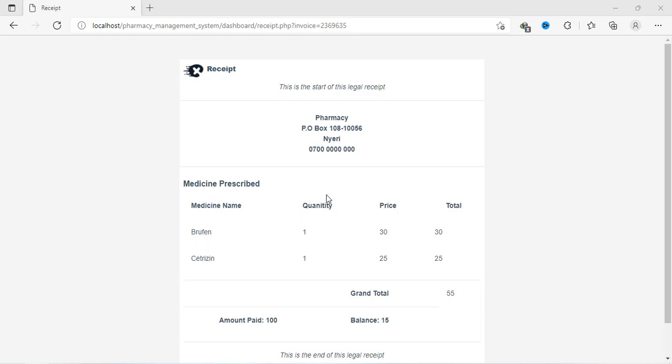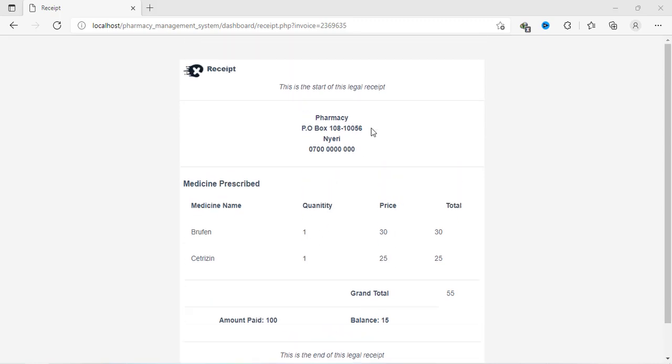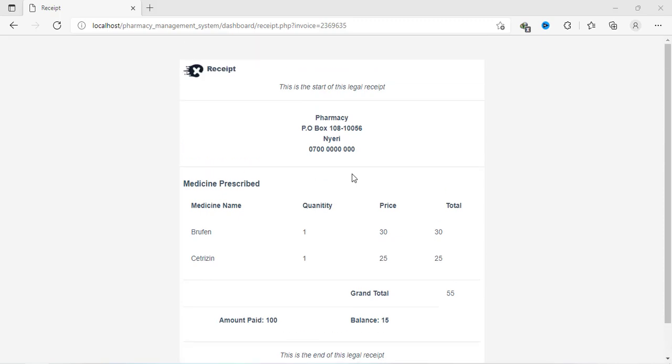So that's it for this tutorial. It has been quite a tutorial, very long, but at least I hope you've learned something from it. If you want to print the receipt, you can just click on this. So let me know if there is anything that I've left in the pharmacy management system. I think I have been able to exhaust everything that I intended to show in this series. This is the last video, but still we can add a few more things that you guys can suggest. Otherwise, that's it for the pharmacy management system.